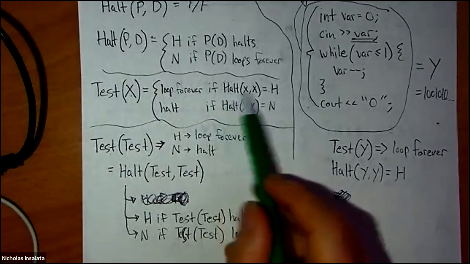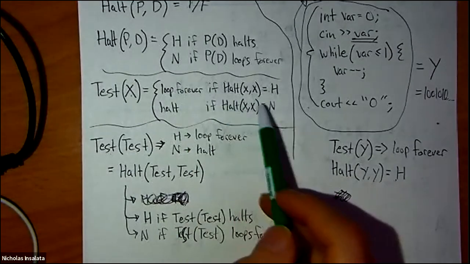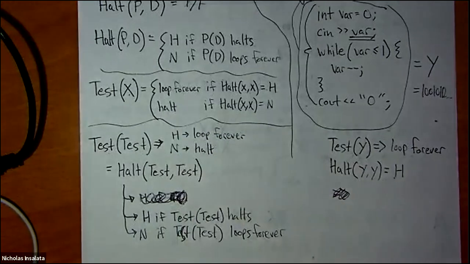You say, okay, well, if this thing halts, then don't halt. If this thing doesn't halt, then do halt, which will always be the opposite of what it was supposed to do, which is what causes that paradox, that contradiction, right? And again, this might seem really esoteric and weird, and it is both of those things, okay? So don't get me wrong, this is really weird, but it is true, okay? It's formed the foundation of modern mathematics for the last 100 years, and theory of computation as well, right?